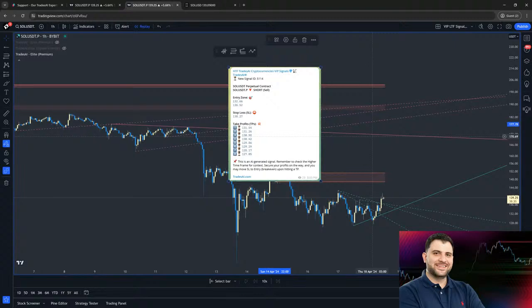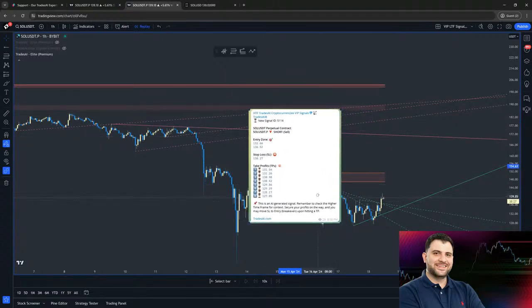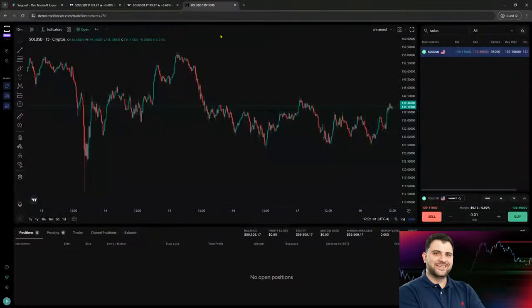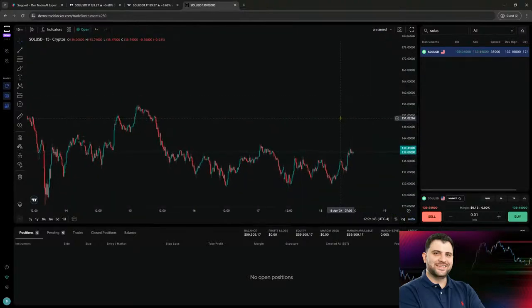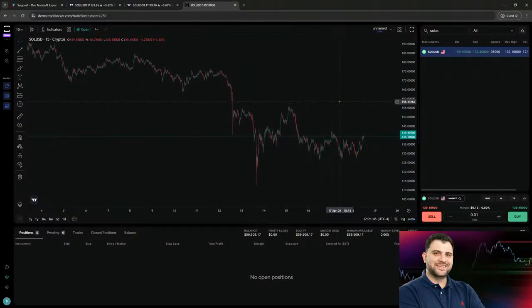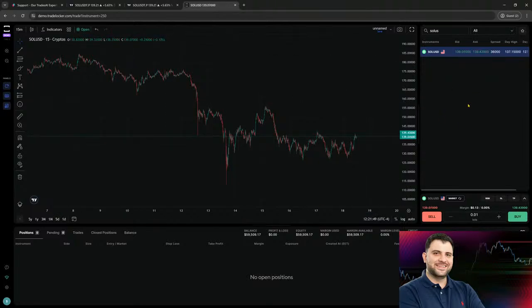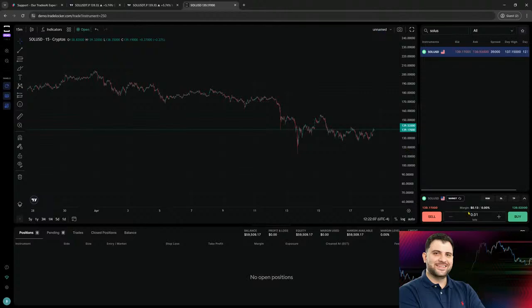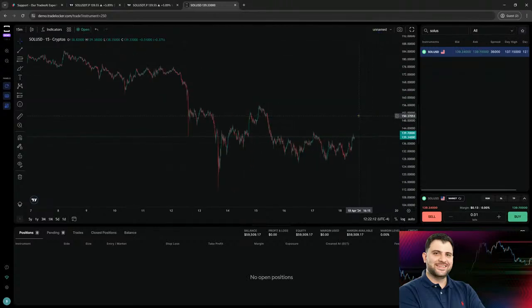Now, why am I using TradeLocker here? Because it has a very powerful tool to make life easier for you to do that calculation. So if I switch to Solana in here, this is a demo account that I have. So this is Solana, okay? And this is how a TradeLocker account looks like. A lot of prop firms use TradeLocker as a platform. It's super powerful, one of our partner sister companies. It's very powerful when it comes to risk management.